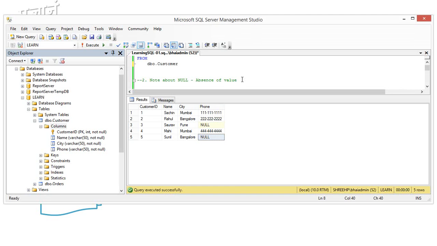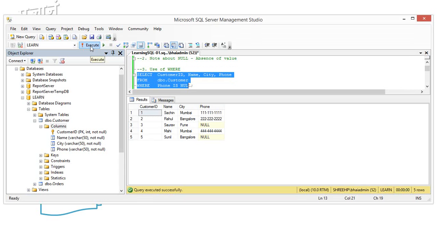Now here comes the where. So we have written this, right? Select customer ID, name, city, phone from dbo.customer. If you run this portion, this is going to give us the same results again. Now if I include this where condition, in the where I have written phone is null. If you see, it's pretty much an English-like syntax.